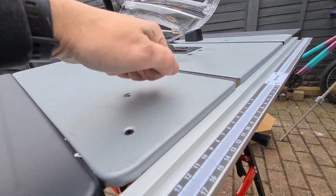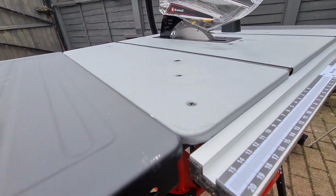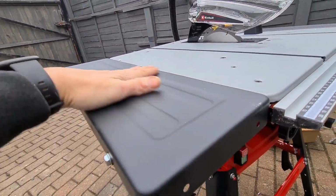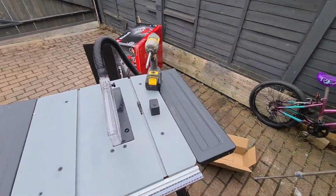This is being coated with something, I don't know what it is. It is a metal base. These are quite solid as well. So yeah, let's give it a test.